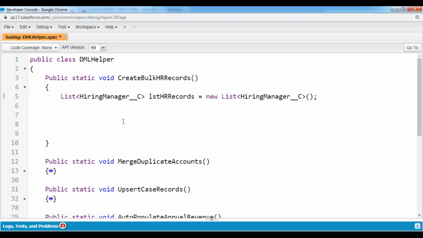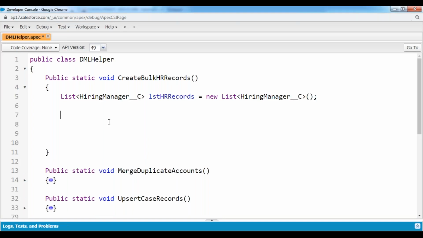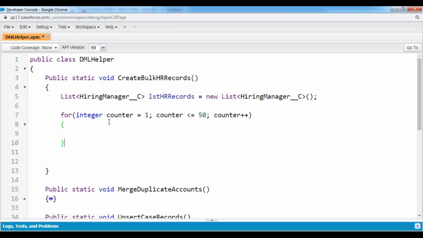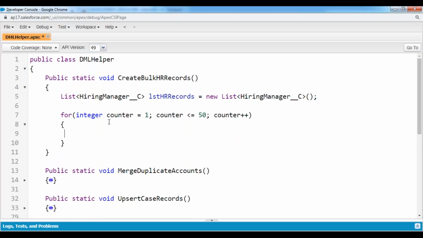What is the hiring manager class name? Now I would like to supply the values. How many records do we need to create? 50 records. So I'm using a for loop: for integer counter equals 1, counter less than or equal to 50, counter plus plus.